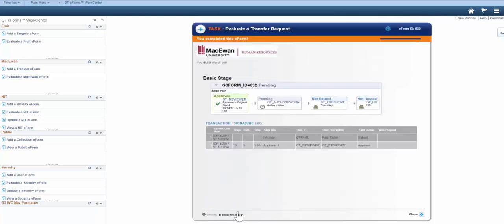And now I see the final workflow. We see the remaining approvers required for our full approval process. And then below, we see the transaction log that shows the action taken by each person that interacts with the form, when they took that action, how long it took them to respond to the form. And then the final step, if we had enough time, would be to set up this particular eForm to automatically update PeopleSoft, which is certainly something that GT eForms is capable of doing with component interface. We didn't have time to do that as part of our session, but hopefully this gives you some good ideas on how you can use GT eForms to automate your business requirements.